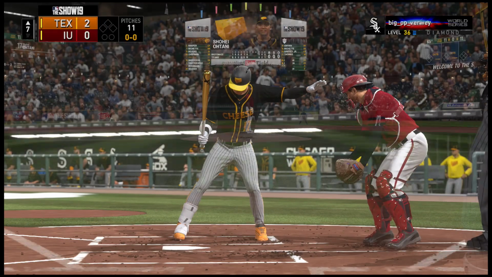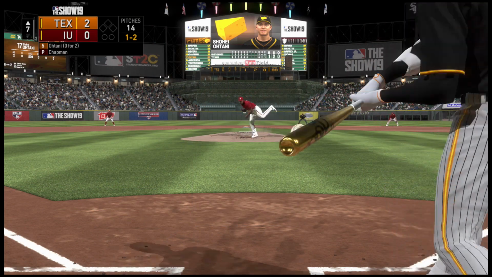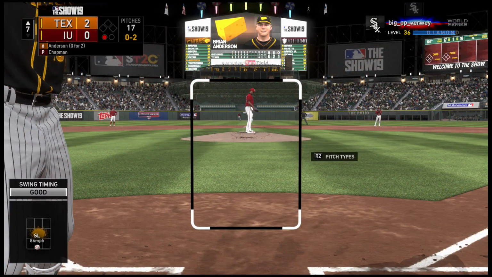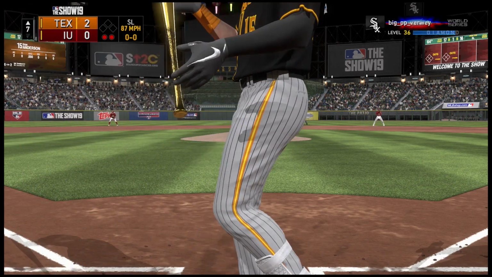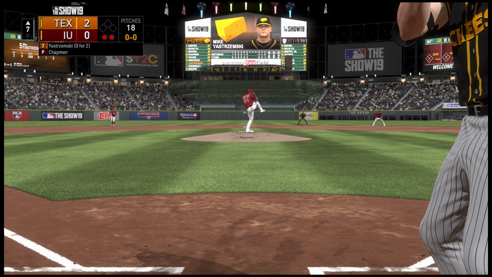So nice deal, man. Going to the 7th, still holding that 2-0 lead. Got Ohtani here leading off, and he strikes out Ohtani there swinging. Then we got Brian Anderson stepping to the plate here with 1 gone, and he strikes out as well. So he's just breezing right through me with this Chapman card right now.